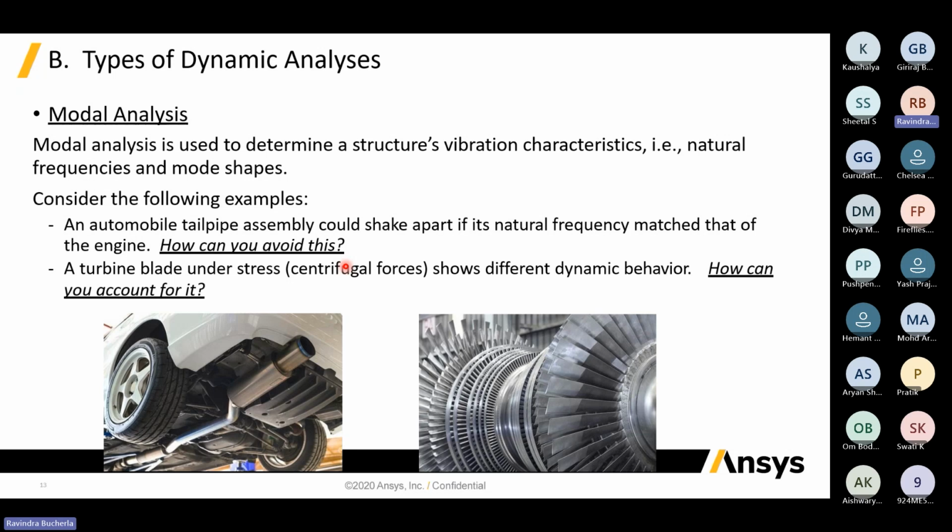Resonance is nothing but the match of the natural frequency with the external frequency. So to predict the natural frequencies and to make sure that they will not collide with the external frequency, first we need to perform the modal analysis.